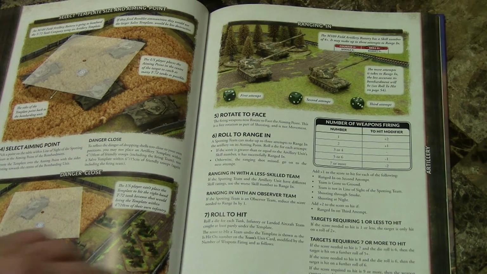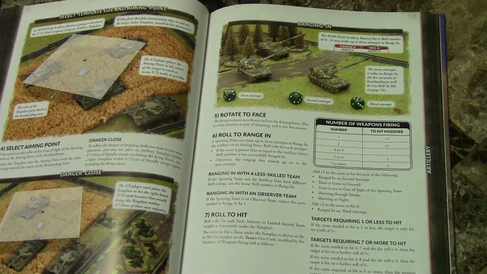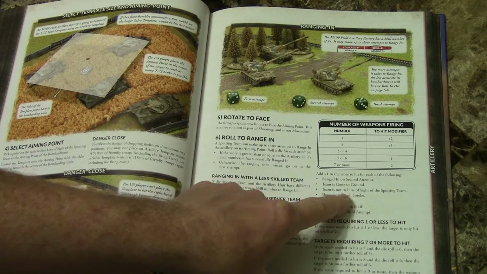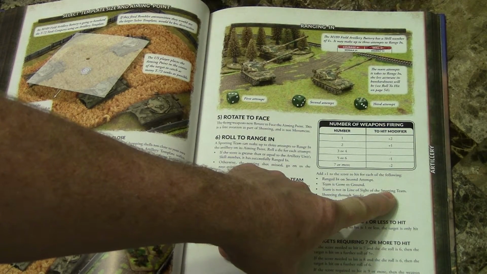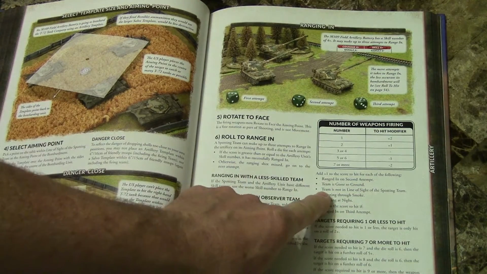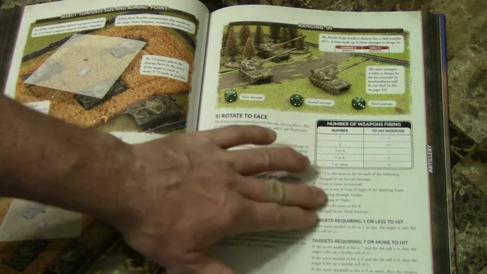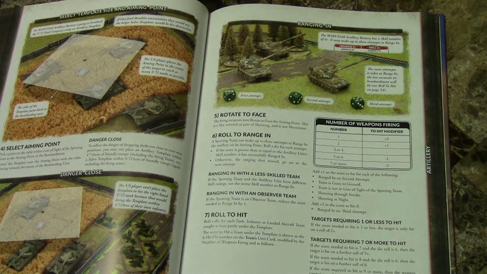And look at these modifiers carefully also, because there are some interesting ones in here. Range in, gone to ground, those are usual. You don't have to have line of sight to the target. So if you can't even see the target, you can try to hit them. It's just 1 harder to hit them, plus whatever modifiers there are with this. So again, you don't have to have that line of sight.